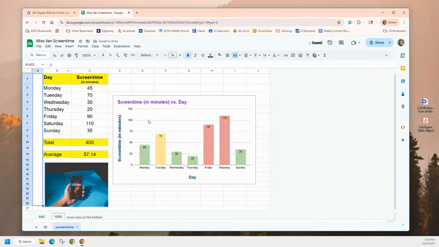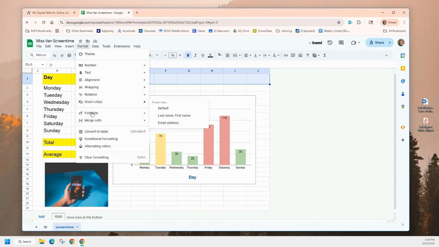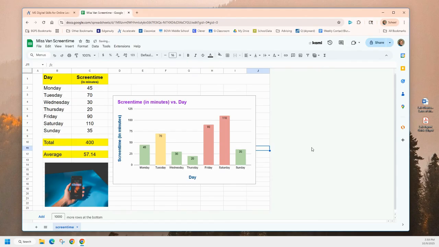You want to see that happen again? Great, let's do it up here on this row. And I'm going to go under Format again, and I'm going to merge, but this time I'm going to merge horizontally. So I'm going across. Pretty cool, huh? All right, at this point, you are done.